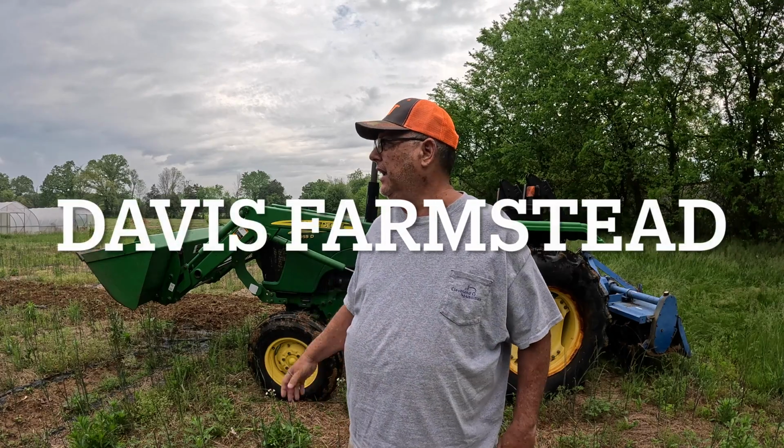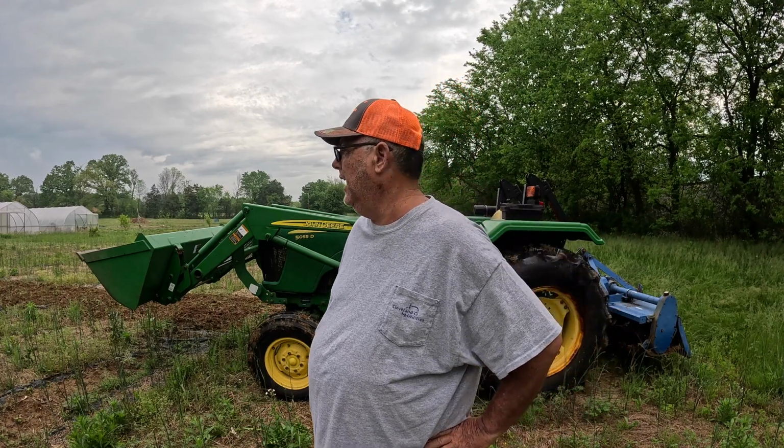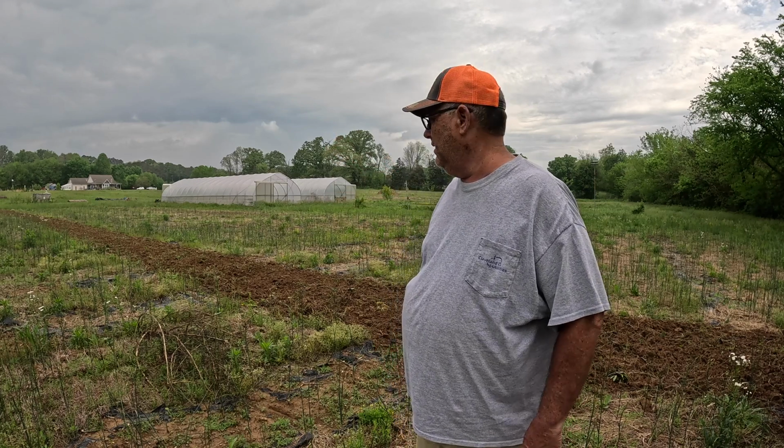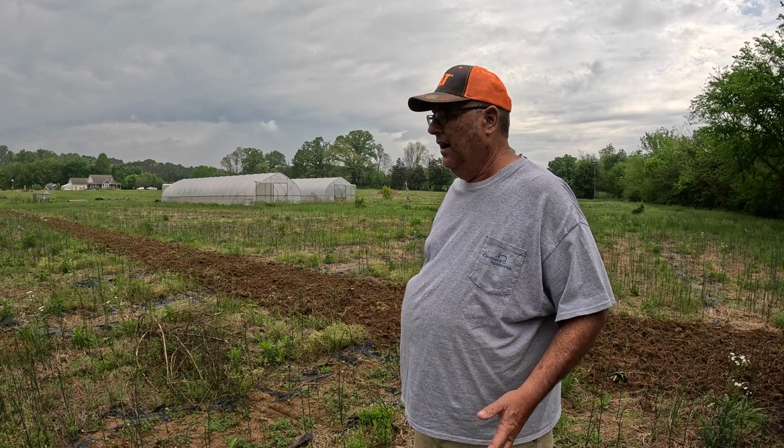I'm down here in the south market garden. I'm going to do a little tilling here today. See how weedy it's getting? If you remember right, we run the disc car over this to break up the biodegradable mulch. So I did a little test run right before I started filming. I just ran one swath down through here, and you can tell. I don't know if you can tell on camera, but it is a little bit wet.